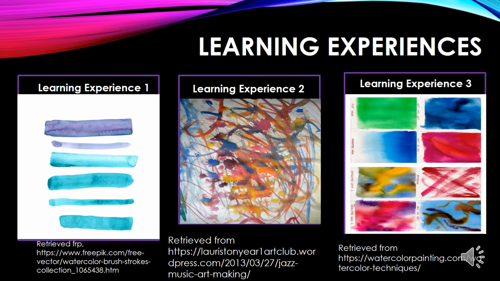The first activity might involve students exploring how they can create different colours by adding different amounts of water to the paint. They might be asked to suggest what each shade of the colour could be used for in an artwork. The following lesson could include the teacher giving the students a large piece of paper divided into 4, and the children could paint using their watercolours to represent 4 different songs they listened to.